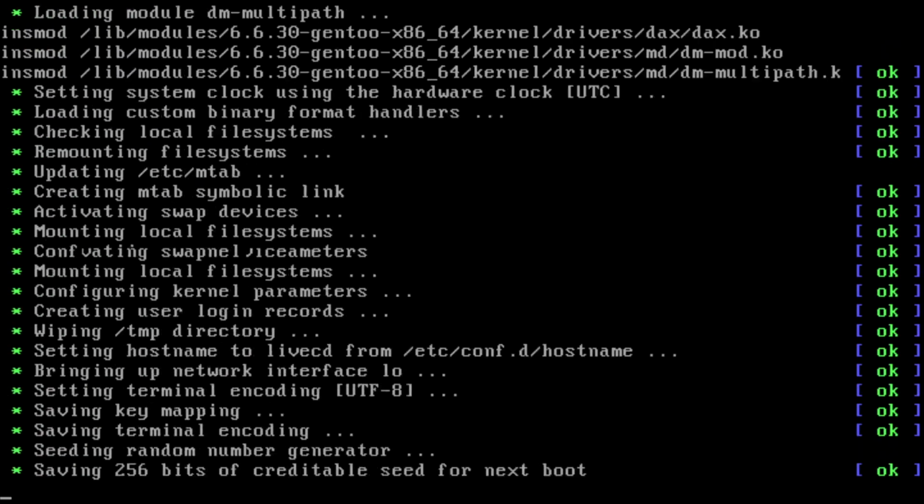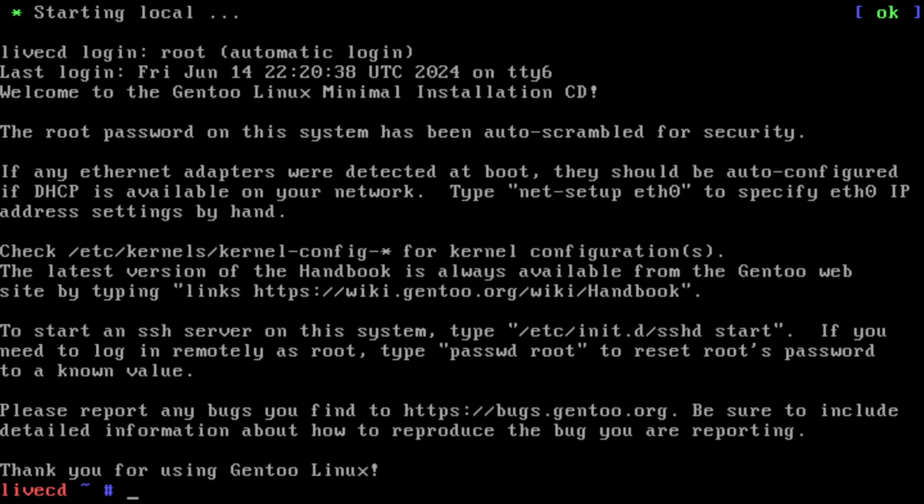OpenRC is coming. OpenRC is like an alternative to systemd, and I just downloaded the OpenRC for my service manager. So yeah, I have my live CD, my live Gentoo.